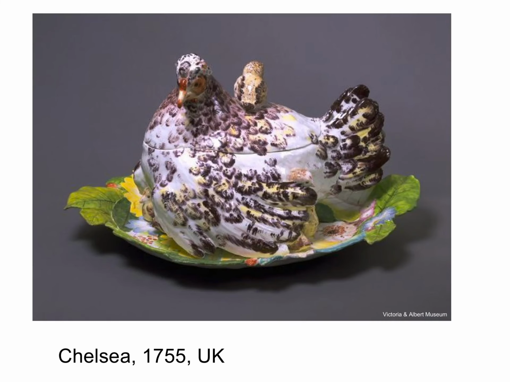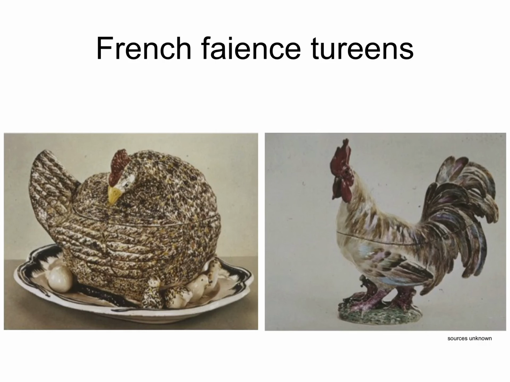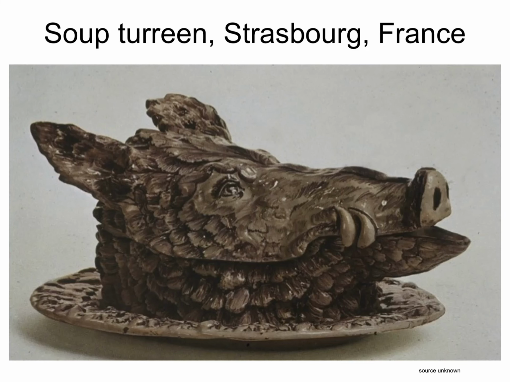So Chelsea is one of the factories that did a lot of realist object in ceramics, like this Anne with her little chicks. And again, this was done all over Europe and then all over the world. There are still factories making that type of work today. And I'm just showing you some example from some factories or some cities like Strasbourg in France, who was famous for this type of ware.